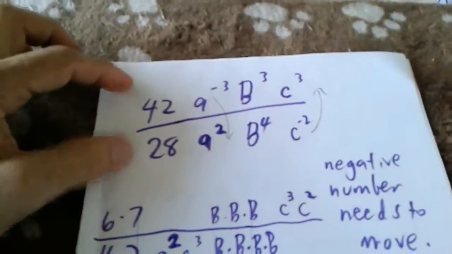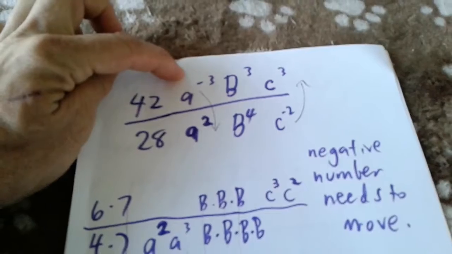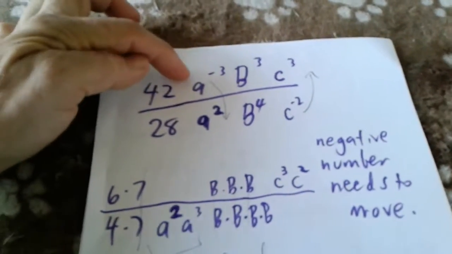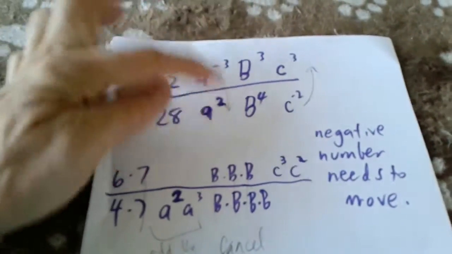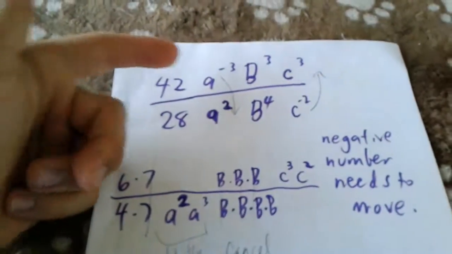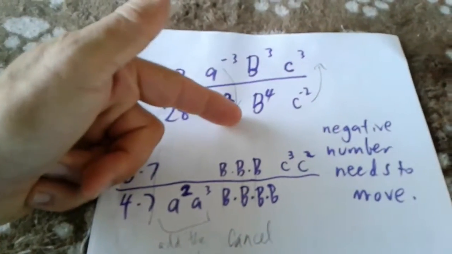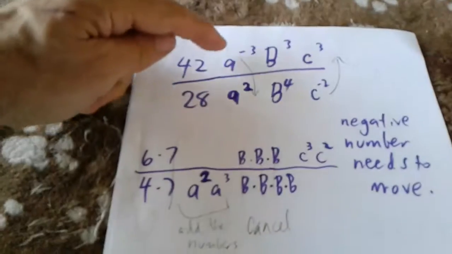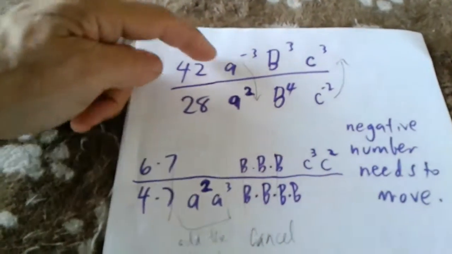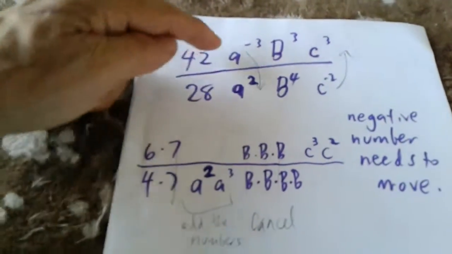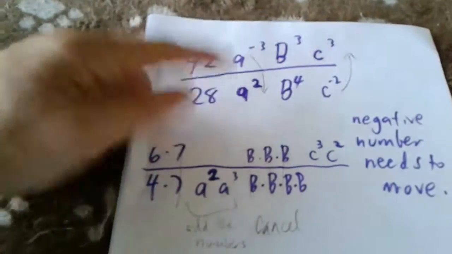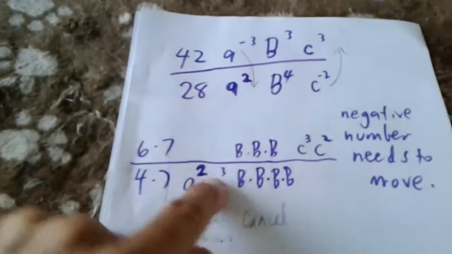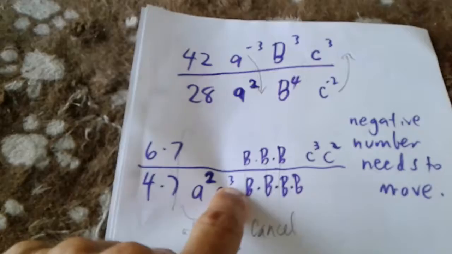When you start off with something that has negative numbers, you have to think, well, okay, if he changes direction or changes location, his attitude's going to improve, go from negative to positive. So that's what happens here. You have an a to the negative 3. If he travels south, he doesn't like New York, but if he goes to Miami, he's happy. So he comes down here and it's now positive.